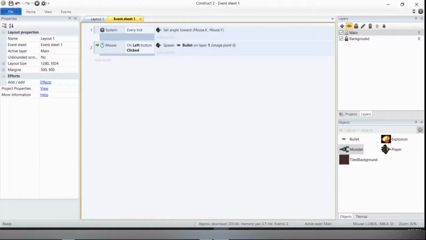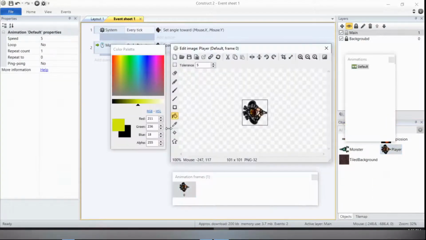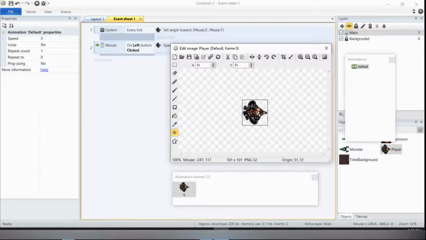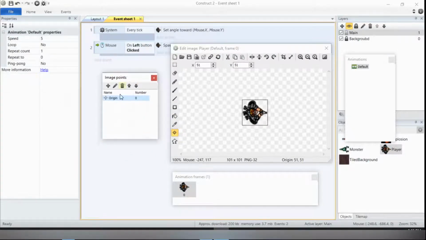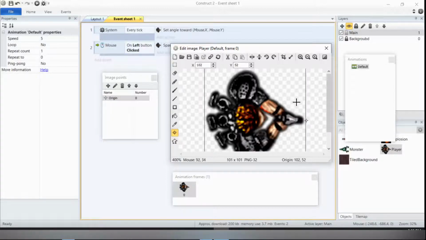Now we'll go to the player here, edit animations, then we'll be clicking this button here. It'll bring this up here, and so we'll click on this, and we shall hopefully zoom. I don't know if I can zoom in. Yeah, I can. So we'll zoom in here, and you can use the mouse keys for this. And we'll choose this image point, and its origin is image point 0. What we do then, if we shoot from here, it'll spawn here. So that is a good thing.